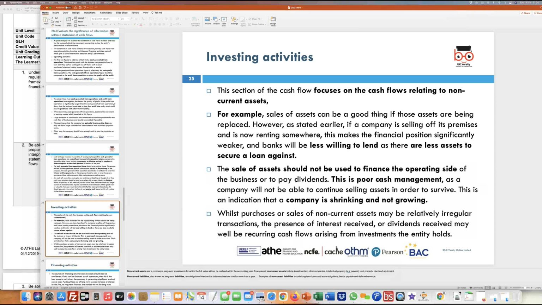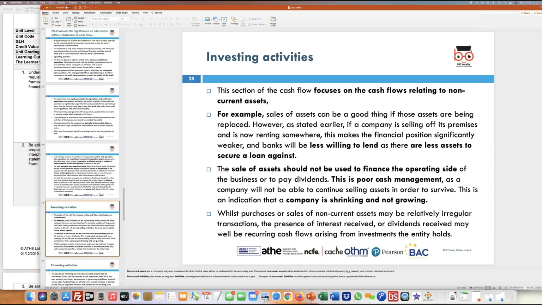Now, on the other side, one of the other aspects that we also look at in investing activities is that sometimes you're able to spot what is called poor cash management, if the company is not managing its cash flows properly. This happens typically when you see the company's products and services shrinking. That means if the company is seeing a decline in its sales or in the services or products it provides to customers over a point in time, and if this is not being looked at and improved, then it will show that the overall position of the company in terms of its sales and services is also shrinking.